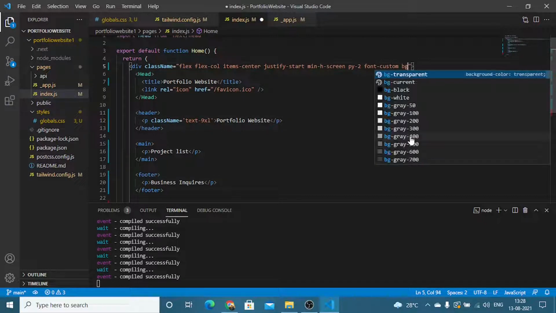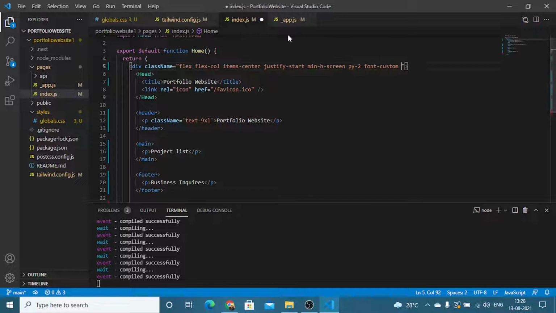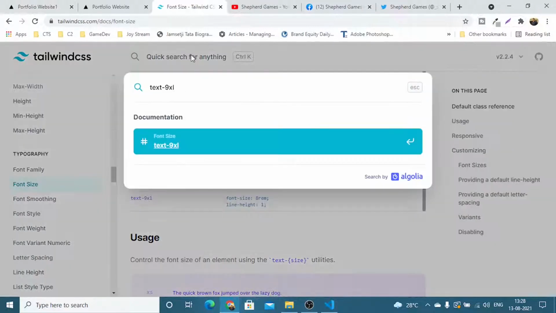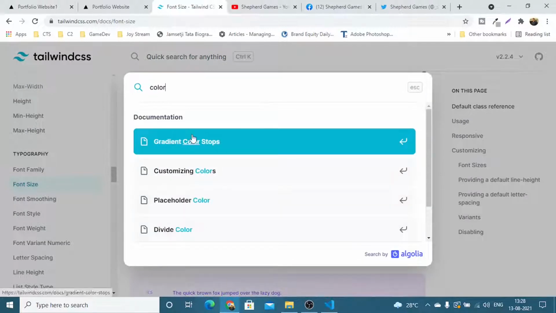So if I click on bg-, you will get the... one second, let me check the document again. Customizing color.